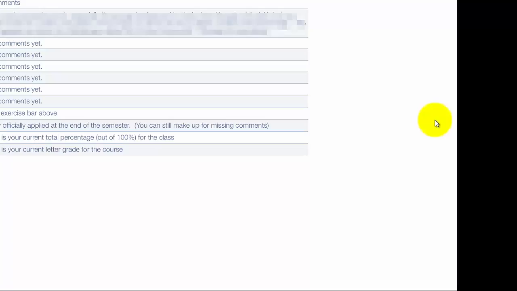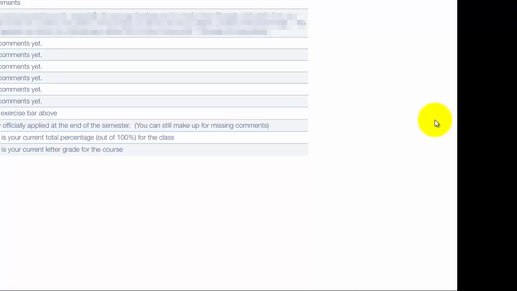At the very top, there's a line that says how many days of class you've missed, and whether you notified me that you were going to be gone or not, and how many times you've been late. You want the first square and the last square to end up being green. That's a good thing. If you start getting into the red zone, that's a bad thing. So make sure it's not red. Anytime you see red, that's bad.